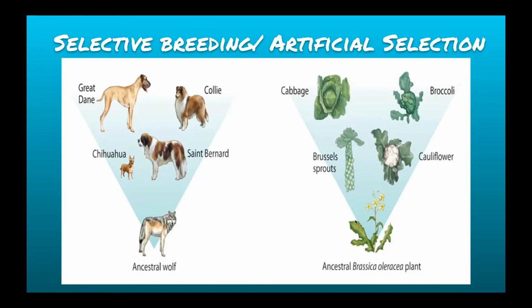Then we also have what we can do with plants. So here's an ancestral plant, the Brassica. So an original Brassica. This is a different plant family. All of the ones that have the same ancestor are similar, but they're different. So now we have Brussels sprouts, cabbages, broccoli, cauliflower. Those plants were able to reproduce because people selected certain traits, and now we have different vegetables coming from that one plant. All right.